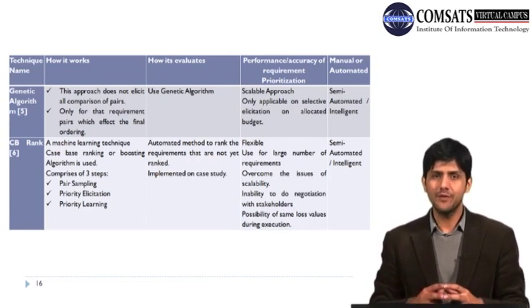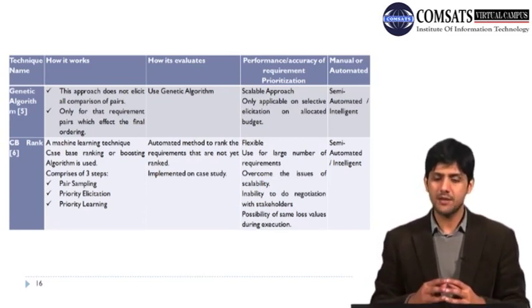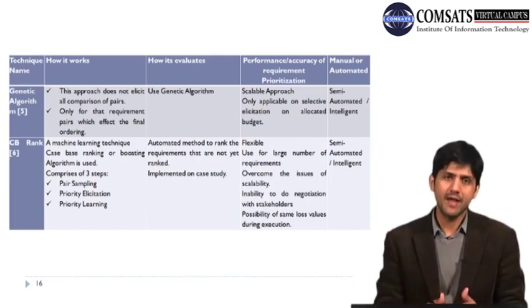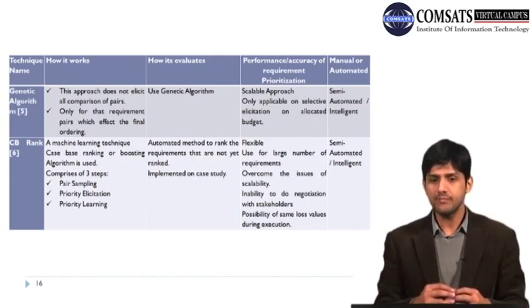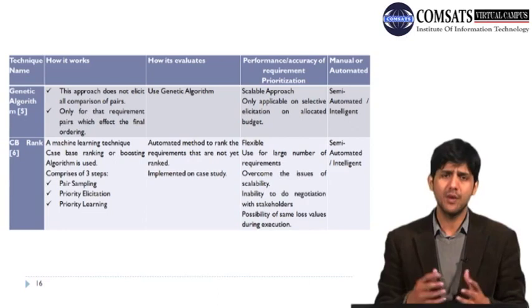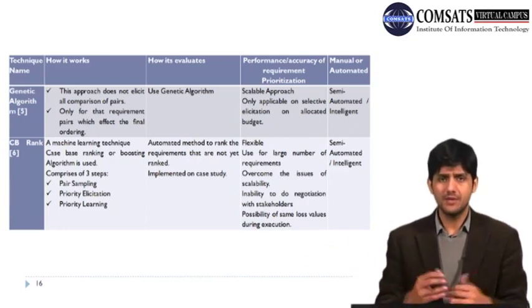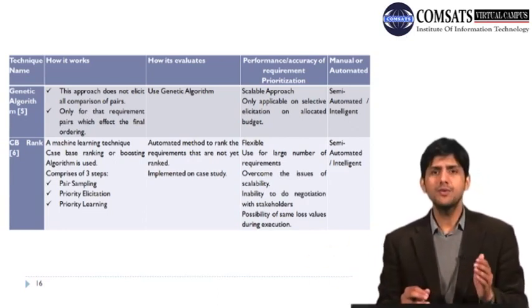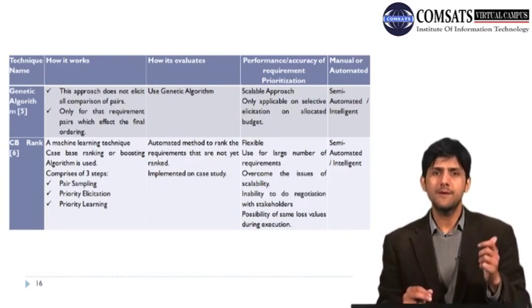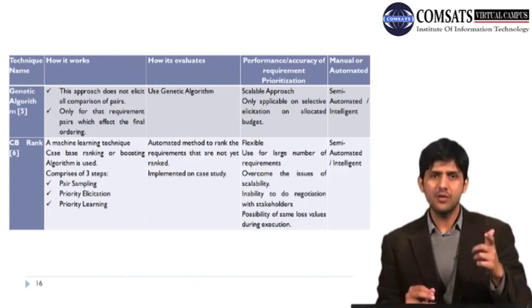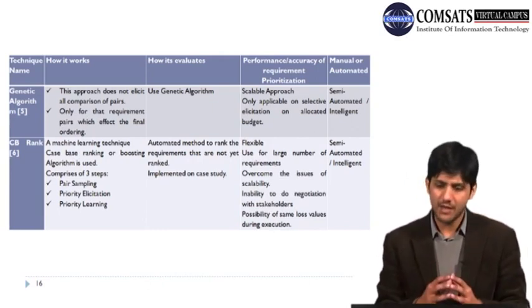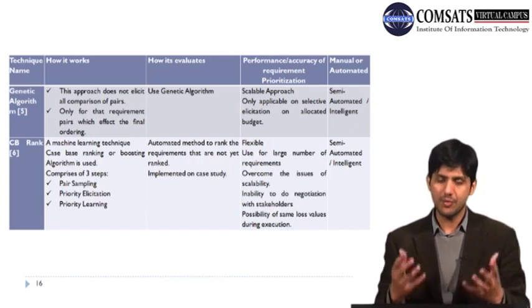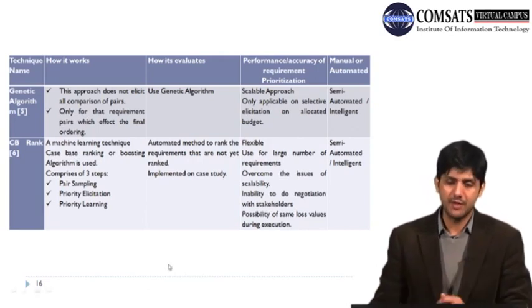But what we have seen when we apply the CBRank method practically is that it actually ignores the other rankings. For example, let's say there are 3 people involved, and one is given a weight of 1, the other is given 0.5, and so the 3 people are given different weights. What it would do is only take into account the rank of the stakeholder who is given more weight. So that is one slight problem with the CBRank method, although otherwise it is scalable, automated, intelligent, and flexible enough.